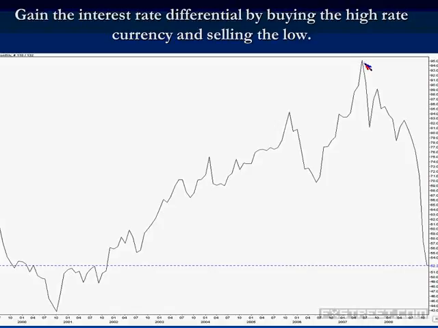But I don't need to tell you what happened in late 2000. And just look at that. Bit of a problem. As we got the global credit crunch, then money had to be pulled out. Absolutely had to be pulled out. And it was pulled out big time. The carry trade works brilliantly when you are long the high yielding currency which keeps going up. But unfortunately, if it goes the other way, you've got a problem. If during this time you'd actually bought the Japanese yen against the New Zealand dollar, you would be paying the interest rate all the time. So always make sure you're on the right side.